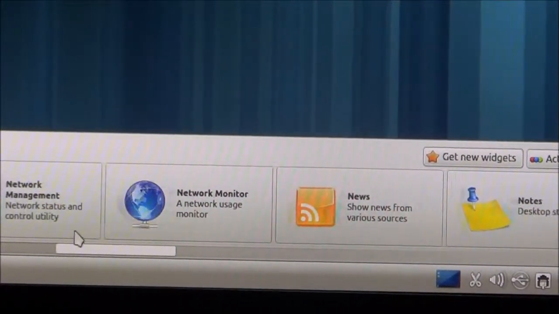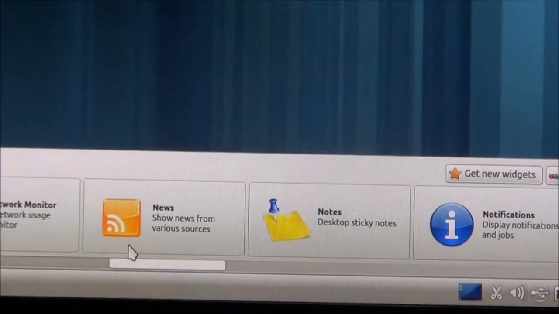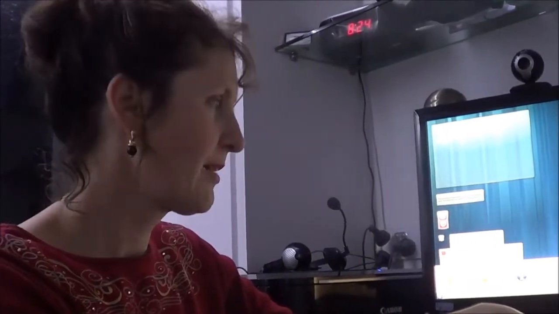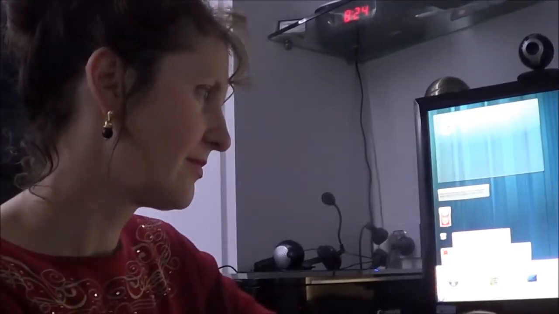This is interesting, all the little things here. Do you think a sticky note on your desktop is useful? No. What's wrong with a sticky note on your desktop? I'll just use a real one. The paper version and stick it on and take it off when I don't need it. But then you have to keep on buying the paper things. This is convenient. Well, I don't even use those things anyway. So there we go.